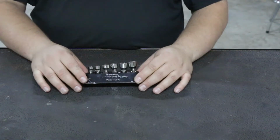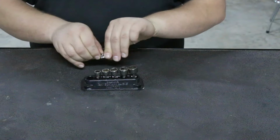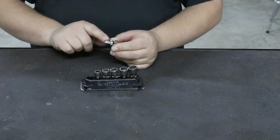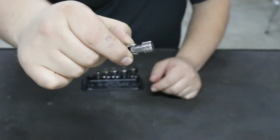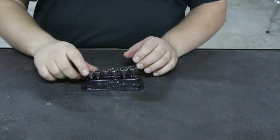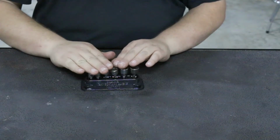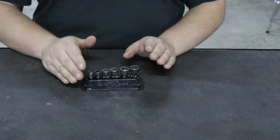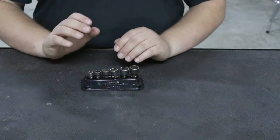I recommend this set of wobble sockets that turn in all sorts of different directions. They make them in 2 different variants. This is the standard old universal joint, and then they make the round ball ones. And of course, chrome represents non-impact, so this is meant to be used with hand tools, and the black represents impact, and that's meant to be used with power tools.